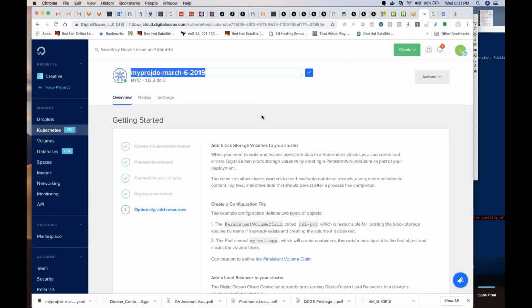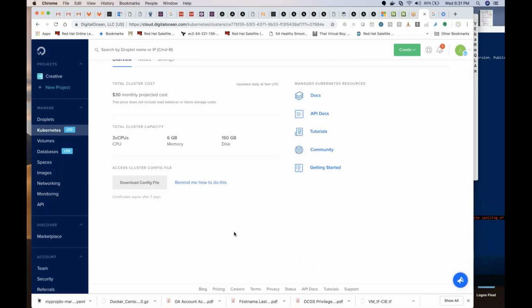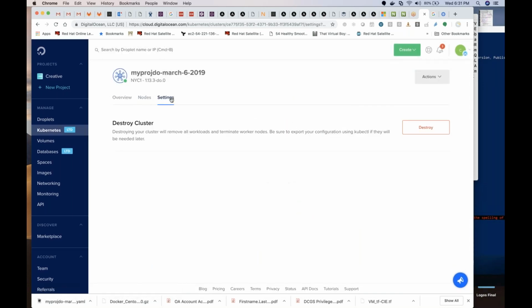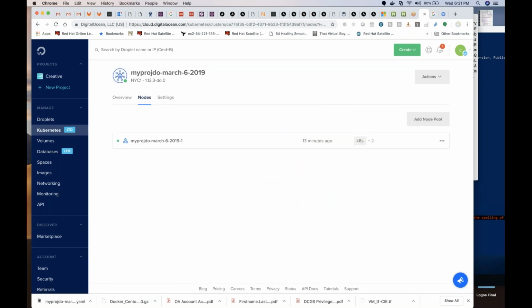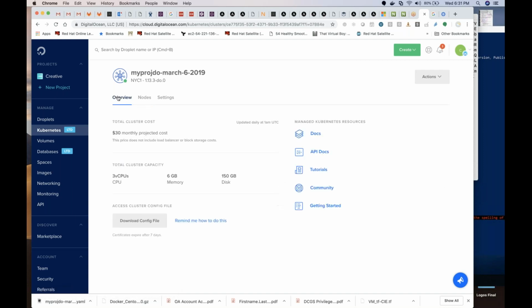All right, let's see what we got. Sure, great, I'm done. Nodes, settings. This is my head node. Tags. Overview, and downloading my config file.